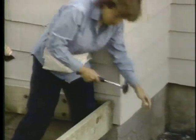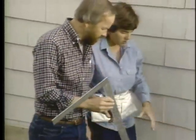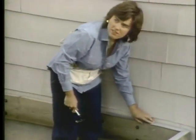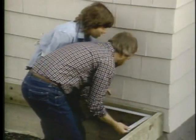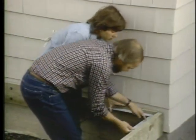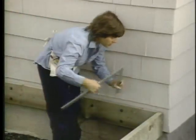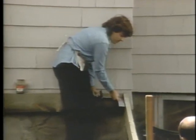All right, we're going to use this carpenter's framing square to check this angle to get it 90 degrees or approximately 90 degrees. So Robert, you can either do it that way or it's probably better to back it up against the board like this. And then sight down here and when it gets square. Maybe I should do it like this. Well, either way. Okay, bring it in more.